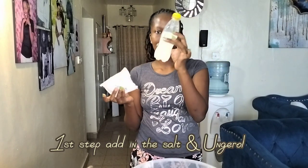So what we're supposed to be doing here is we're going to add the salt plus this product into a bucket, and then try to mix them up because this one is a bit wet. Then we are going to be adding 5 liters of water into this bucket, but slowly by slowly, small portions of water as we also stir. And then after that, we're going to add in some HCl. This is hydrochloric acid. She recommended this because it cleans up the toilets really well.